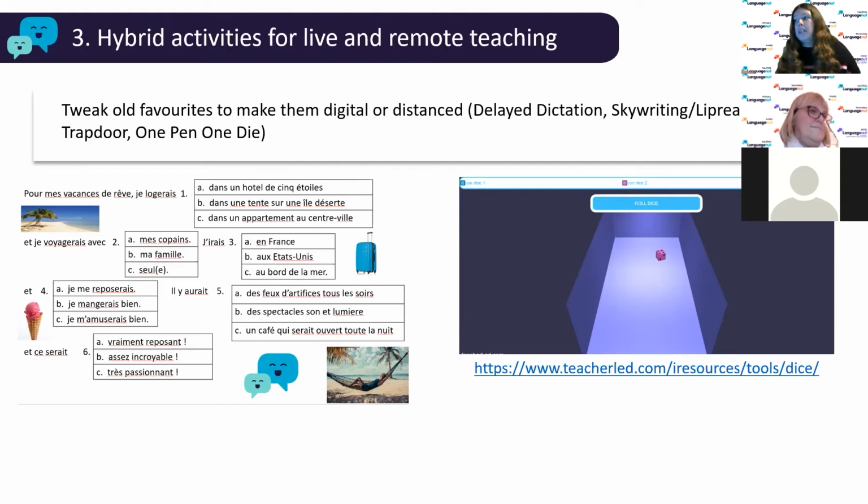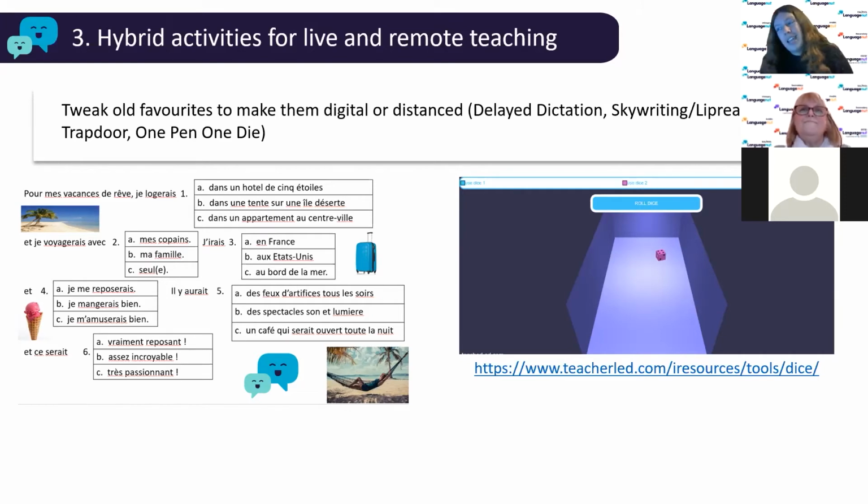And this can easily be done at a distance. You can have that up on the board, or you can display that on your computer screen if you're sharing a screen, and you can be doing that in breakout rooms or whatever, and you can have one student doing it at a time. There are so many different ways that you can make that suitable for your situation.